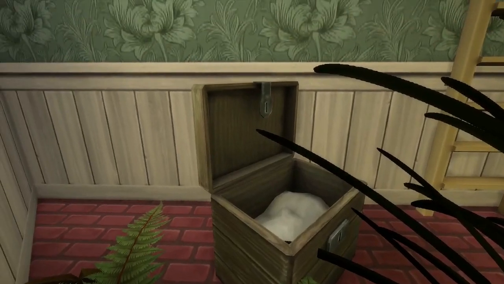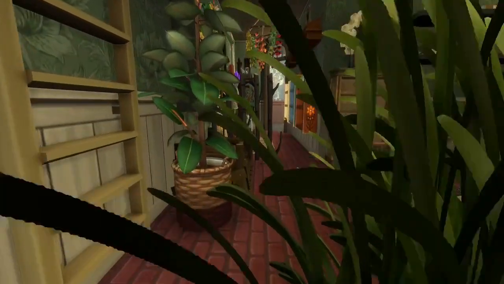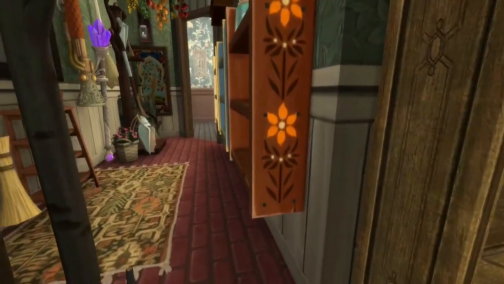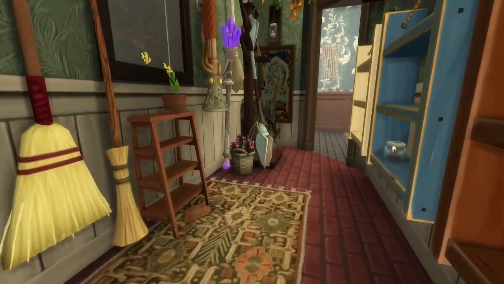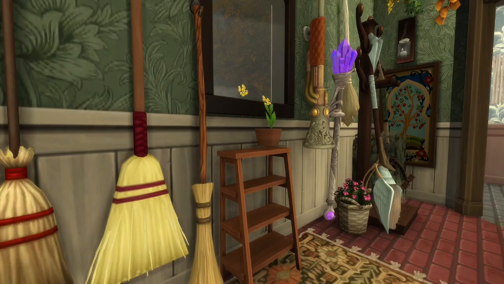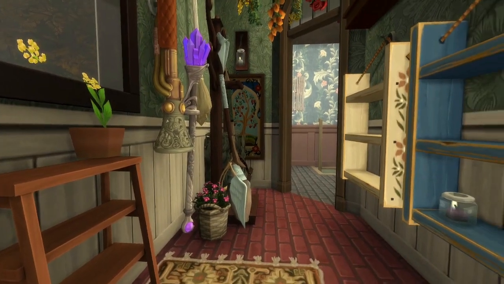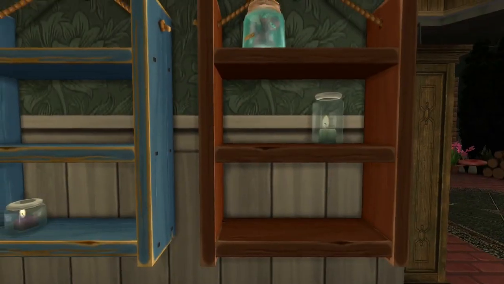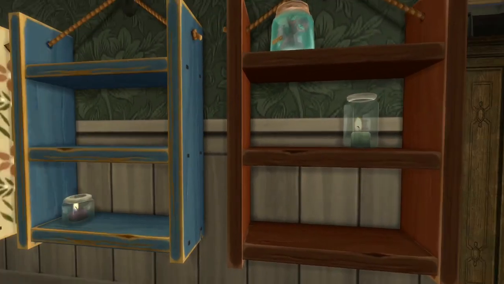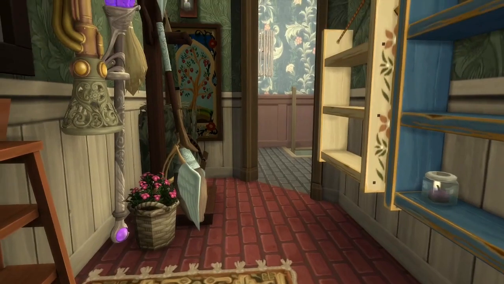I have a smaller one over there, but this is the one they used as a laundry hamper. That's some cool CC that I have. Over here, we're going to have the little magical section. I don't know if I have anything yet that crafts brooms, but they have brooms over here. I definitely have a mod for crafting wands, so my idea was to set the wands up on these little shelves over here, as well as this one.